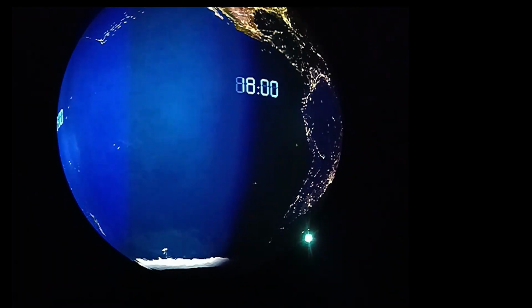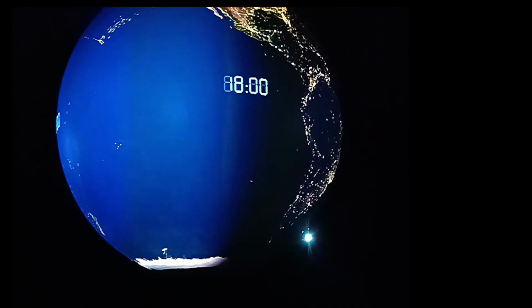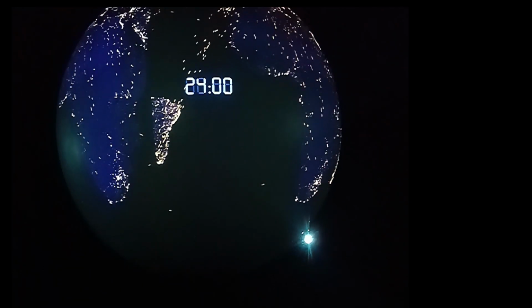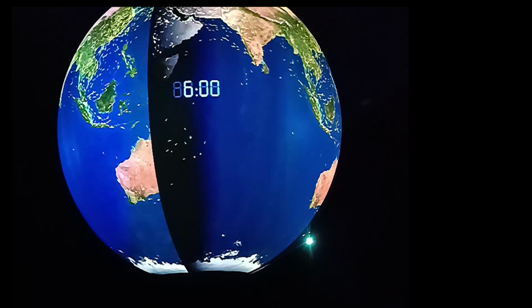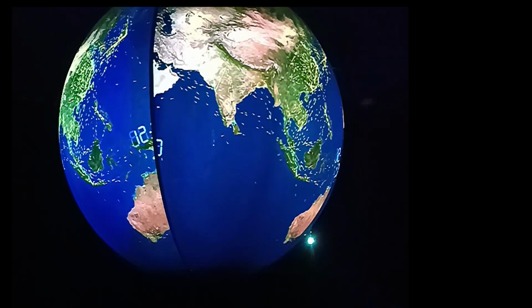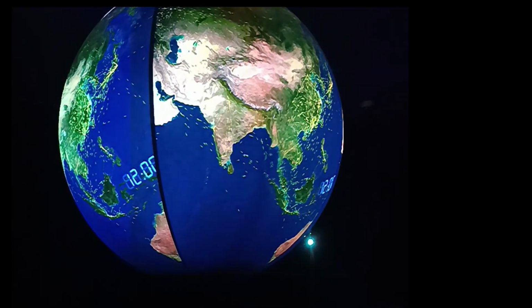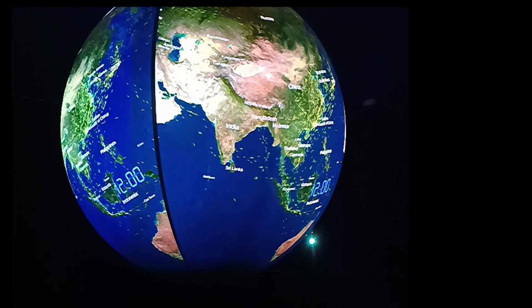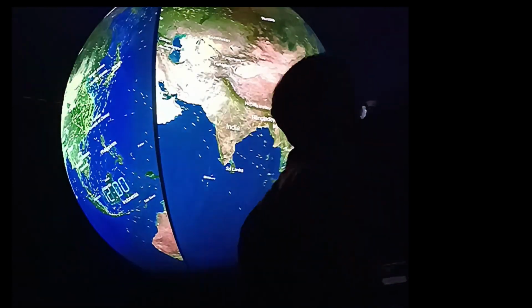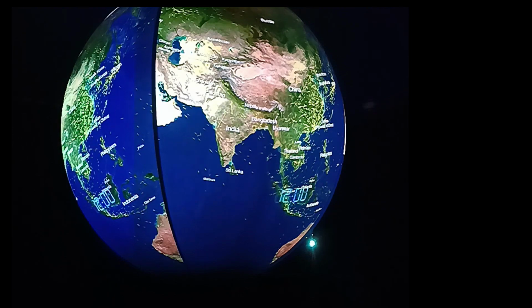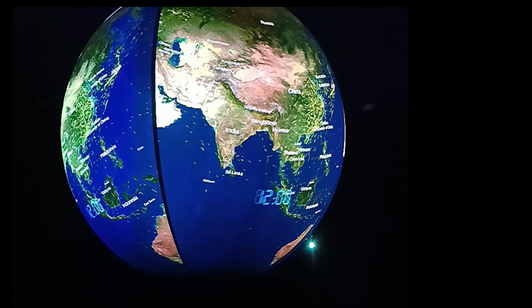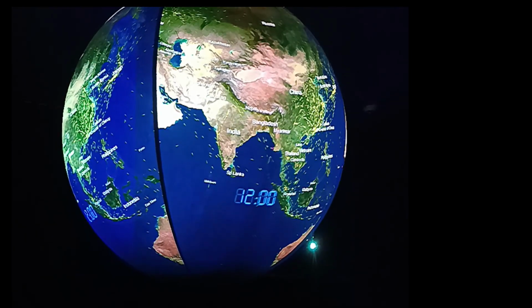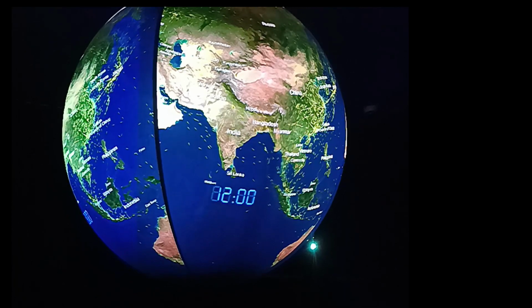Look here, each fish-like thing moving is one aeroplane. Just in USA, I am talking about just USA, there will be only 87,000 flights within 24 hours in the airspace. You can imagine all over the world how many flights there will be in 24 hours, and how much each one contributes to pollution in the atmosphere.